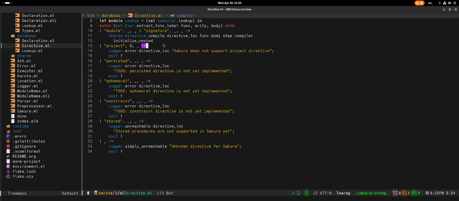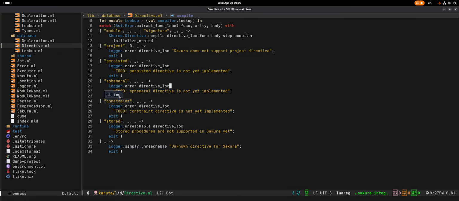What I was originally thinking is that signatures would only be able to export things that are persistent or ephemeral. But that means we cannot use the normal signature compilation for this directive in a Sakura context. Why not? Because, if we go with what I am saying, this is special because it needs to check if whatever is being written in the signature is actually persistent or ephemeral. Why? Because you should not be able to export to the outside world something that is marked as a constraint.